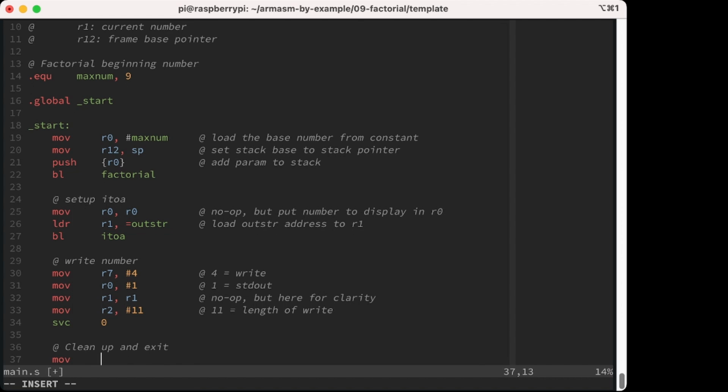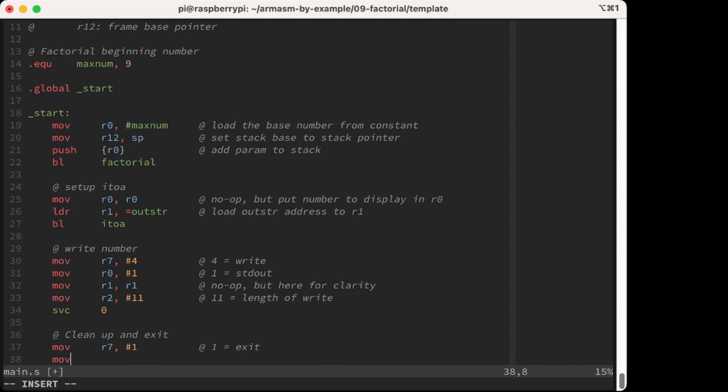So our supervisor call for this is 1. And then we have no error. And so into register 0, we'll put 0. If I can type.